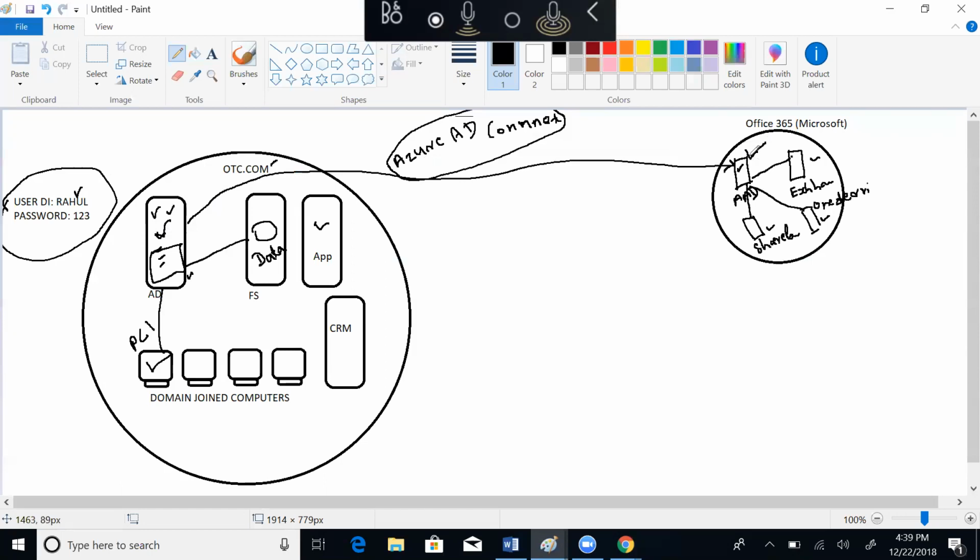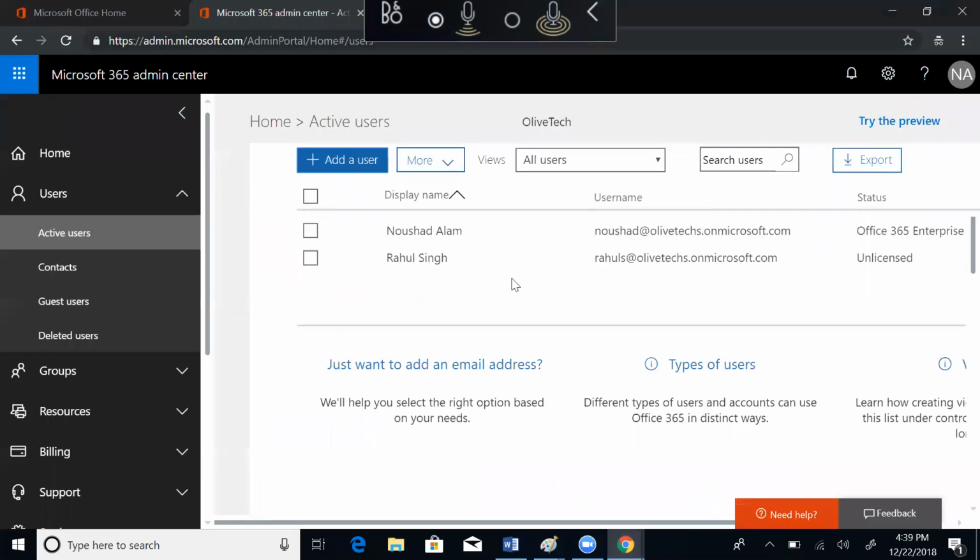But can this user access email now, SharePoint, OneDrive? No, because we have not assigned licenses. Now, if instead of creating separate accounts here, you were using Azure AD Connect, and we had decided that all the user IDs and groups in this Active Directory should be synced to Azure Active Directory, you would see those accounts listed here.